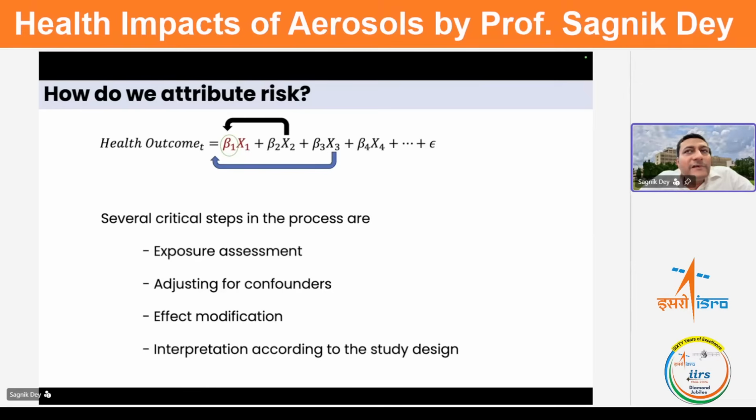They are recruiting pregnant mothers and following them up. So far, in the last 7.5 years, more than 12,000 pregnant mothers have been recruited in the study. And we are, of course, measuring environmental exposure and things like that. But the cost of running such a cohort is almost 25 to 30 crore.